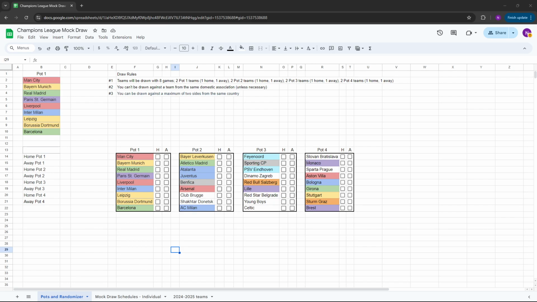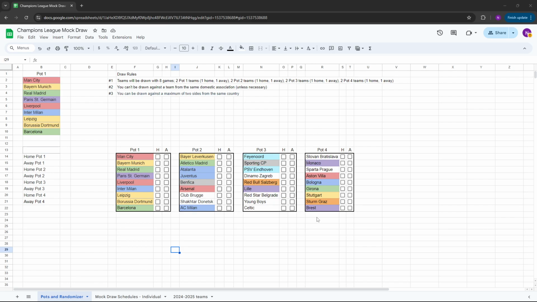So how it's going to work is every team is put into one of four pots, and that's determined by your UEFA coefficient. The highest UEFA coefficients are in pot 1, the next highest in pot 2, and so on. All the teams from pot 1 will be put into a bowl, like with the balls that you would see from the group stages, and one of those teams is going to be drawn. Then, once that team is drawn, a computer is going to simulate all 8 teams that they would play against, which would be 2 teams from pot 1, 2 teams from pot 2, 2 teams from pot 3, and 2 teams from pot 4.